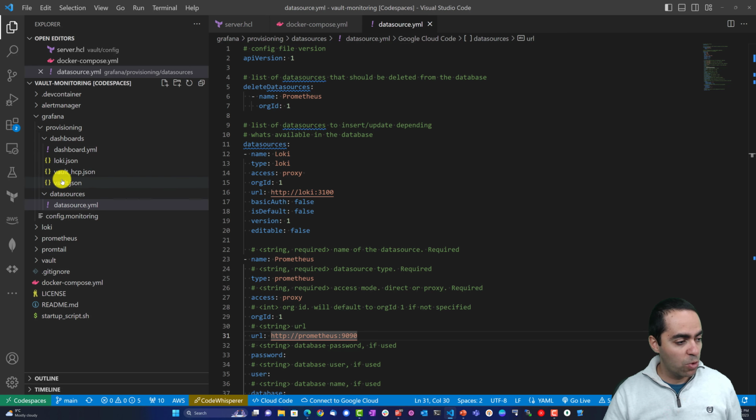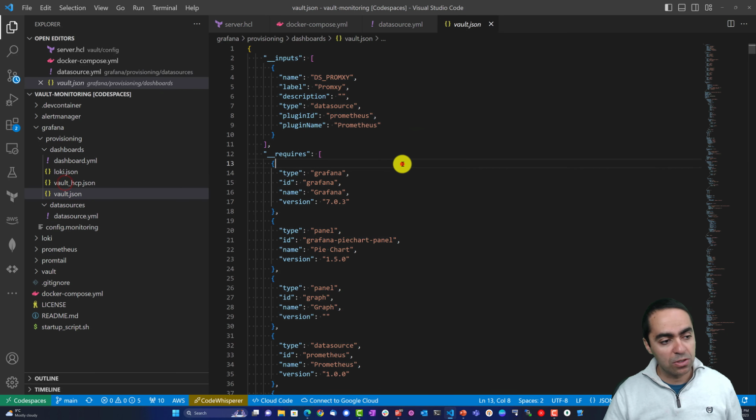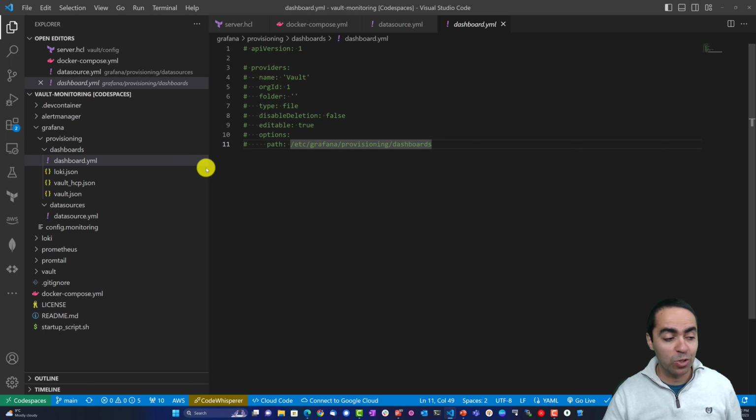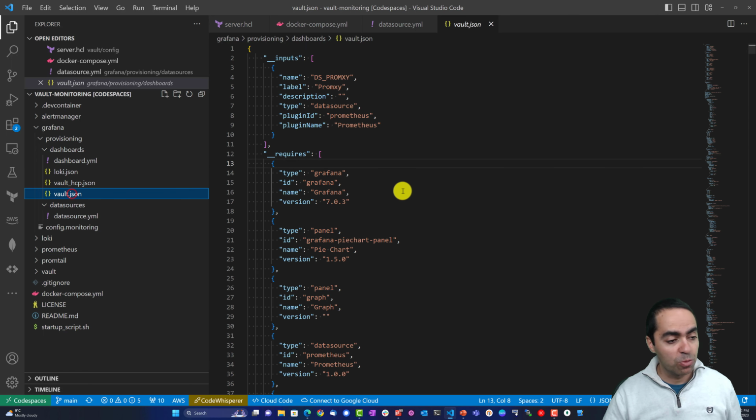And as I said before, here is the Vault dashboard. At first I had this as a provisioned dashboard, meaning that when you spin up Grafana, it will automatically have these dashboards. But then I ran into issues with the data source, and I found that it's much better to just import those dashboards, because they are in the form of a template.